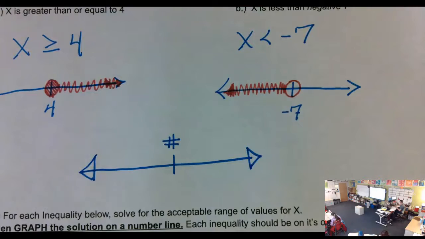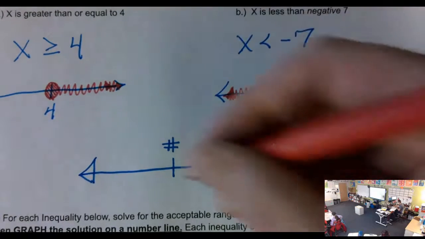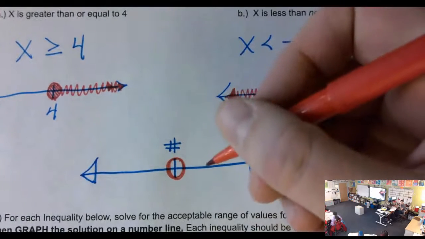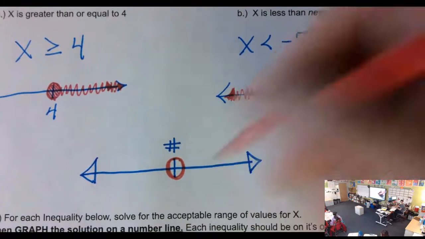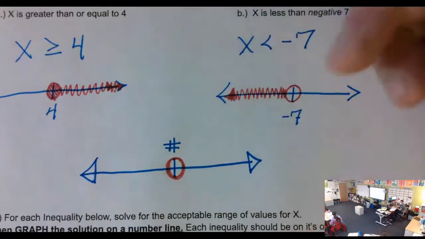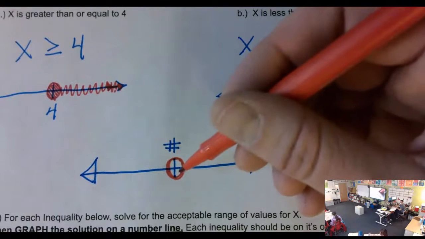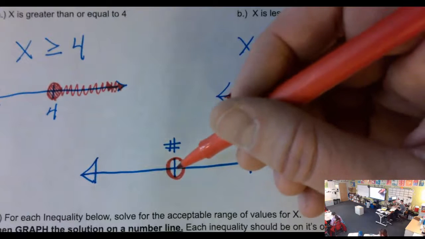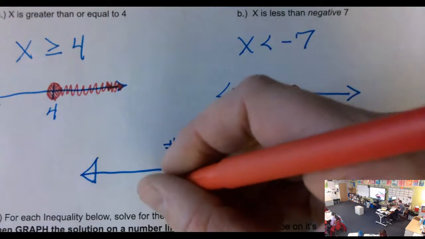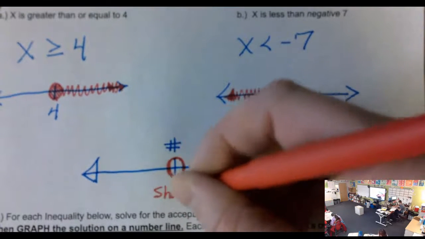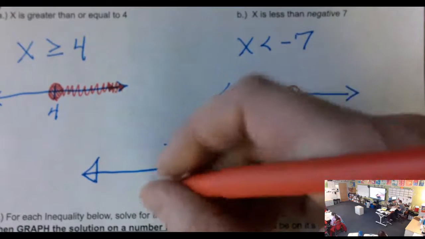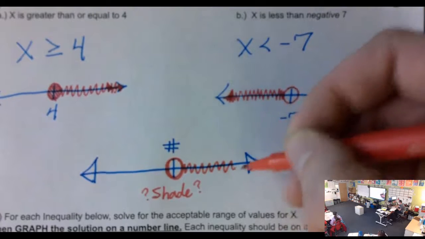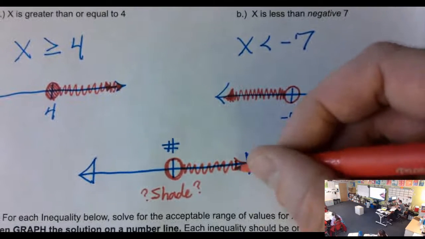Then, and I'm going to use a different color to make it super obvious, we put a circle. It has to be a circle. It cannot just be a tiny point. You cannot leave just a gap on the number line. You have to put a circle on the number line. And then you figure out, is it shaded or not? Guys, we are shading. We're not drawing arrows. We have to shade. It can be a squiggly line, but we have to show it's obviously going this direction.